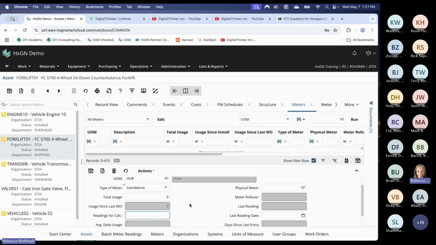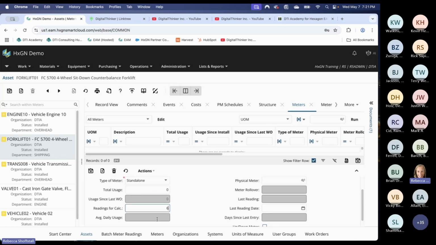So let's say, for instance, I wanted to put here, I'll do 6. So of the 6 most recent readings, okay, I'm going to let the system calculate the average daily usage. And I'll come back to that and show you an example of that in just a few minutes.